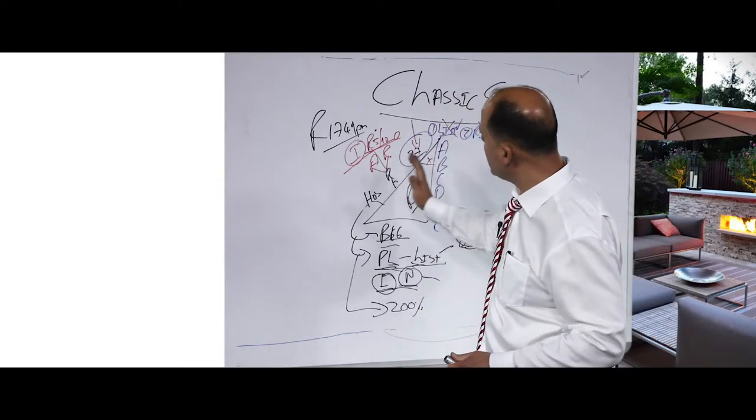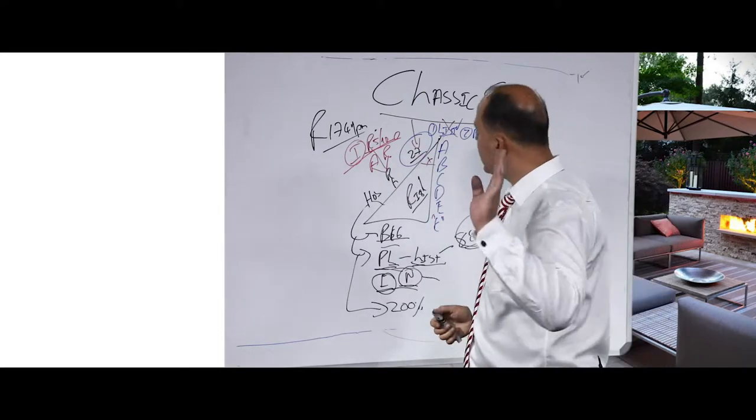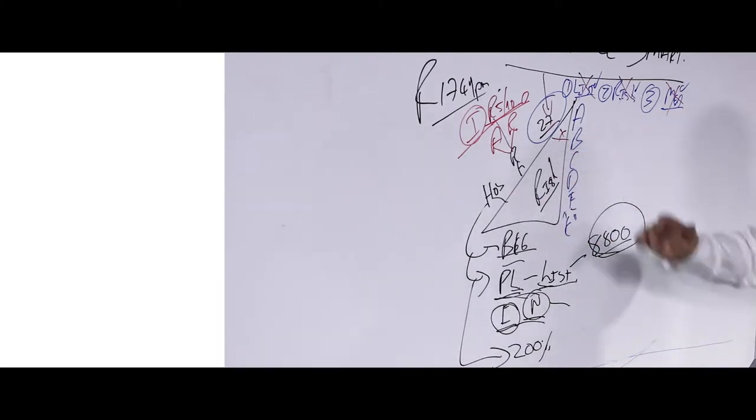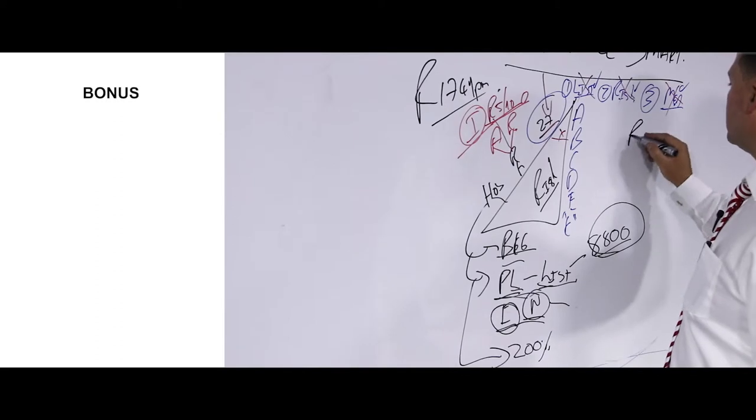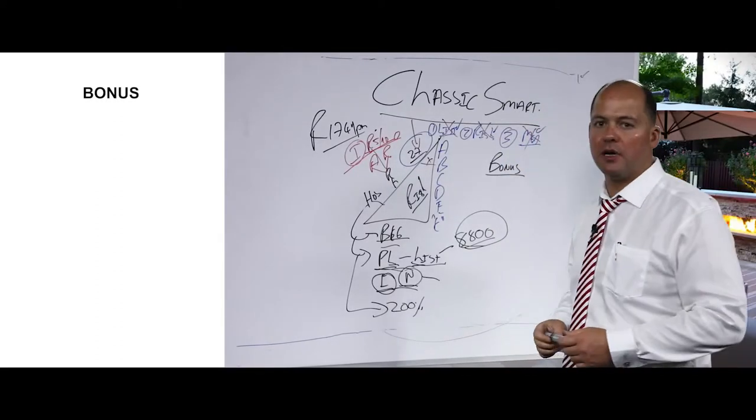Now, this is a medical aid hospital plan. This is where it's supposed to stop. A medical aid hospital plan only provides risk cover: hospital, rescue service, chronic condition cover. But as a bonus, this plan also provides you with a bit of day-to-day care.